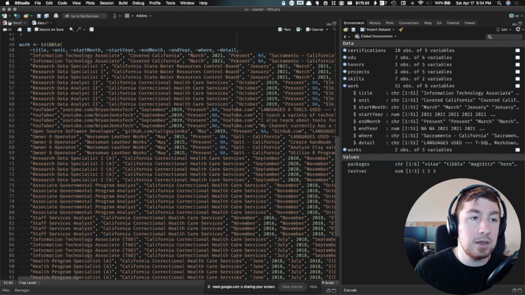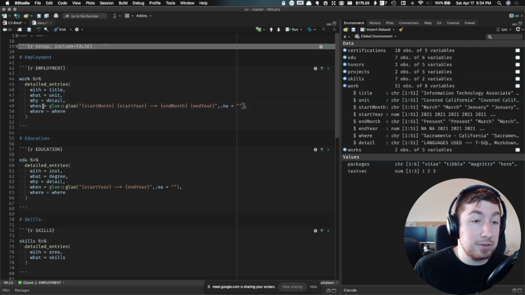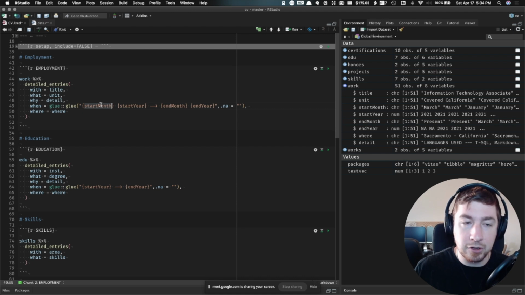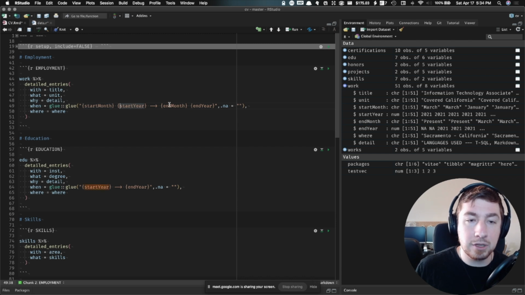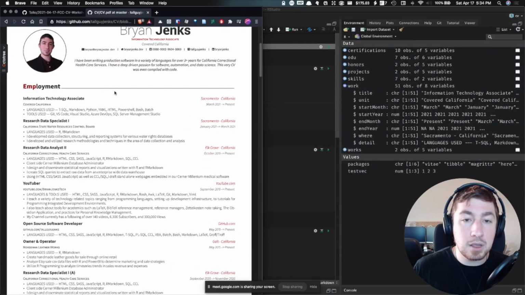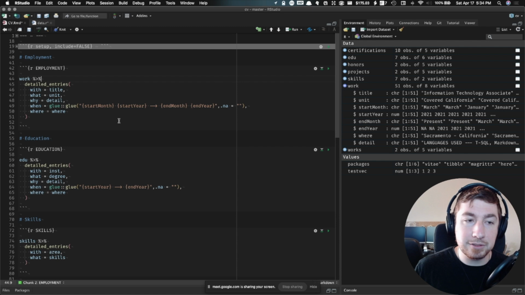For this current incrementer, for I equals 1 to 2, each iteration combines a string of start month, start year, an arrow, end month, end year, just to make it look nice. That looks like January 2021, an arrow, March 2021. It's just combining strings.